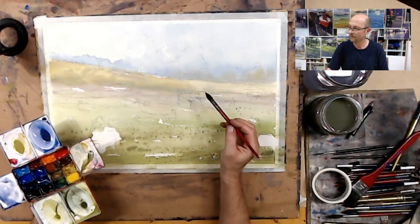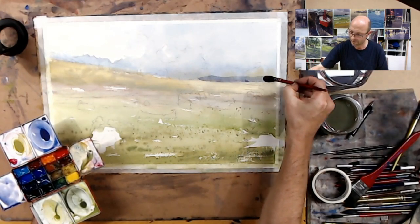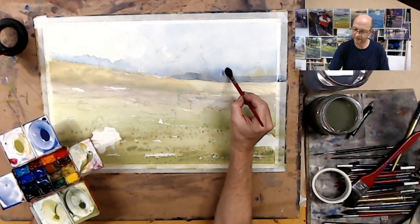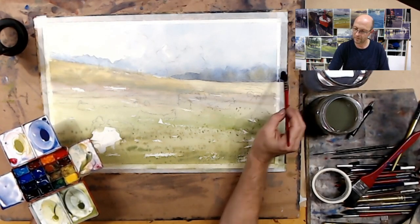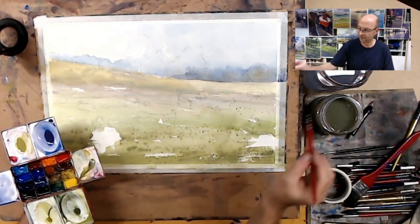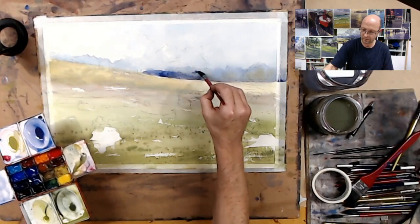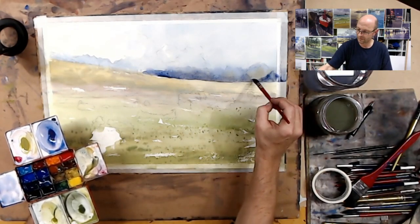And I'll start going back over some of these trees that we had over here. So I'll pick up some of these edges and just start playing with a bit of water and starting to form those trees up again, very light through there. Nice and soft, and I'll start taking that colour through there, although in parts I'll just make it a little bit darker, dribble a bit of that in. So this is now using a little bit of that rich tone.